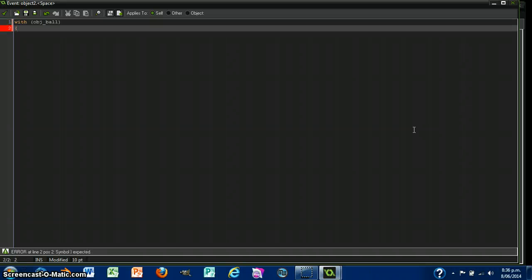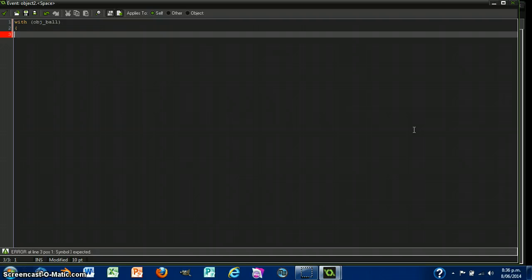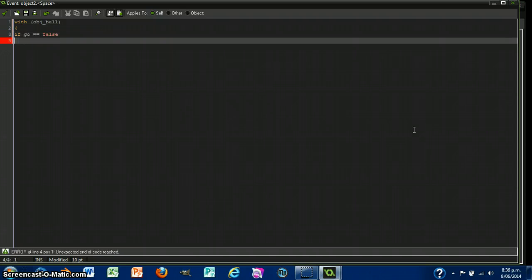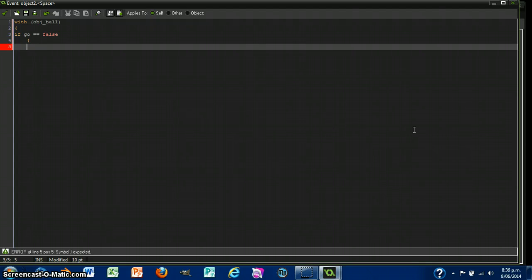Start curly brackets, enter. If go equals false, enter. And I'm just going to tab across and start another curly bracket. Go equals false. Oh, sorry, go equals true.